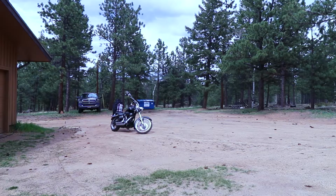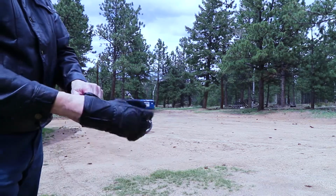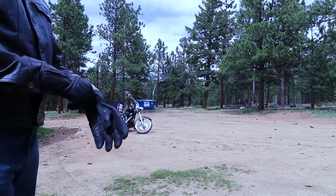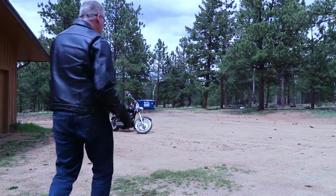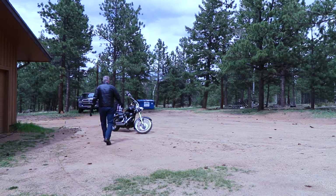All right, so I want to drive this around a little bit so you can hear what it sounds like. Just driving it around, you get, I think, a better idea of what it sounds like in real person versus just listening to it by the side. All right, let's take a look at this beast of a bike.